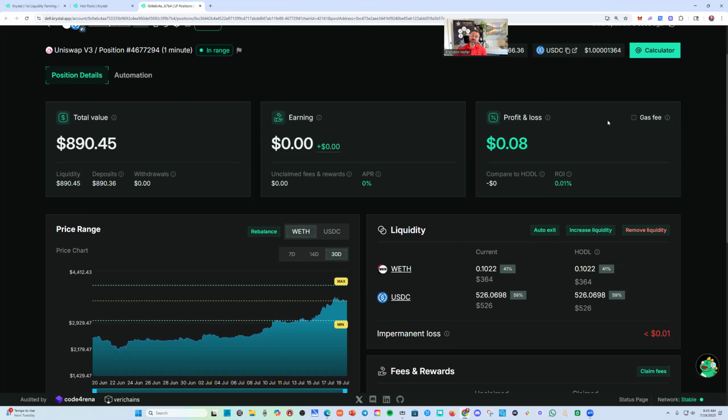And again, people go, Brandon, I thought you said this worked. Well, this is a bit of a misnomer here on the Crystal interface, profit and loss, because typically a P&L for a business is like once the profit or loss has already been locked in, we're reporting on it in retrospect. The profit and loss, as you see it here, is simply saying, here's where we're at today. But again, this fluctuates with the fluctuations of the market. So I'm not going to consider it a realized loss. I'm also not going to consider it a realized gain because it won't be realized until I remove liquidity from the position.